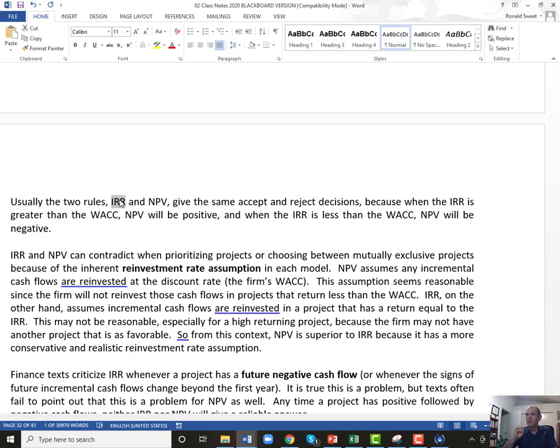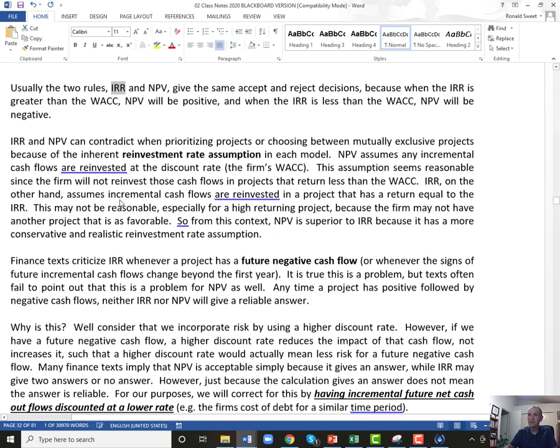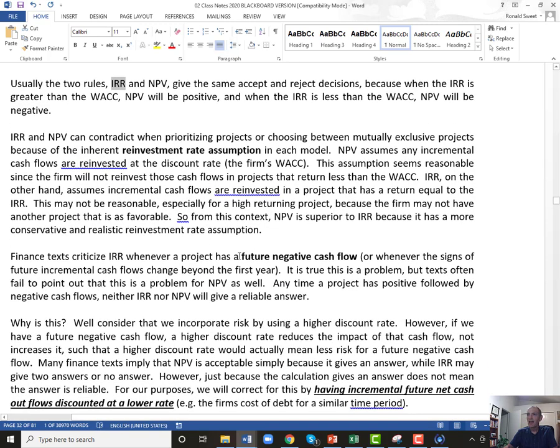You have to be careful though. There are a few problems with internal rate of return. One is if you have a cash flow in the future that is negative. Normally, we say at time zero there's a negative cash flow because we make an investment, and then we have all these positive cash flows in the future. There are some projects that at the very end have another negative cash flow because they have to shut everything down.